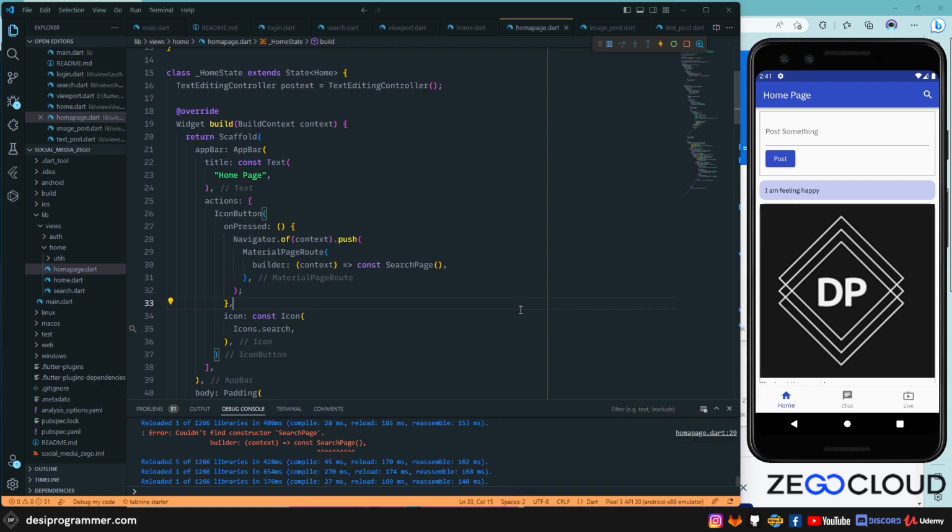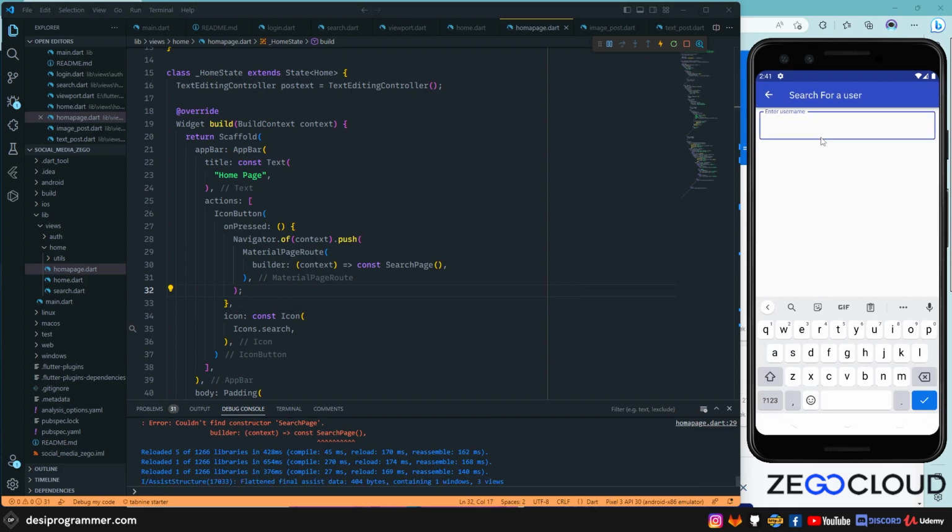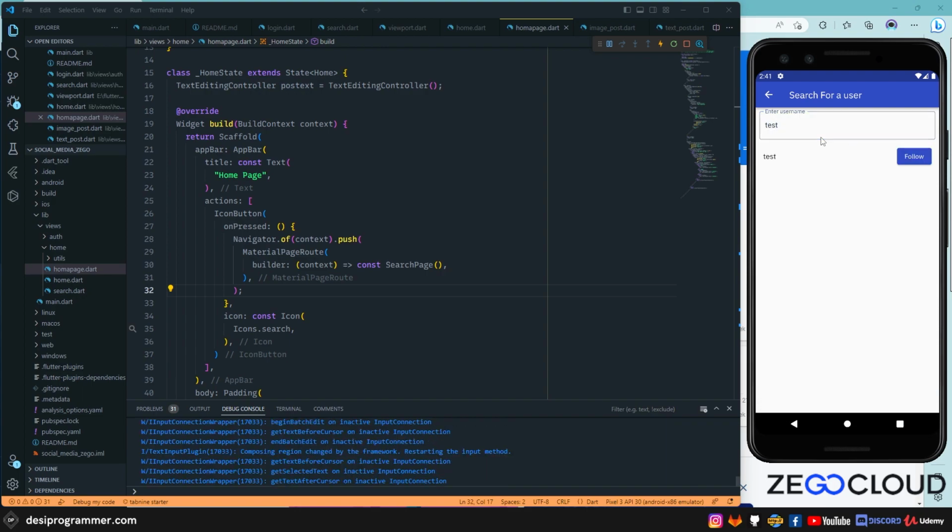Anyway, what we basically have done as of now is that we have simply set up and changed our home page a little bit. Okay, now here when you search, as I said, I just want to introduce a new button that says chat.